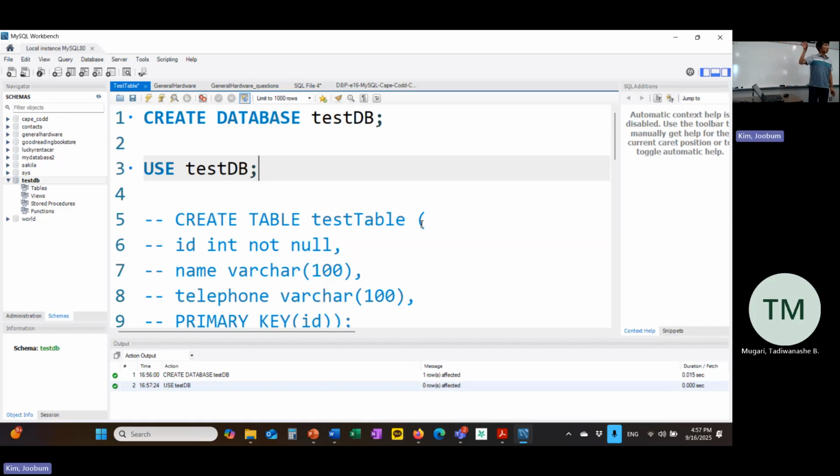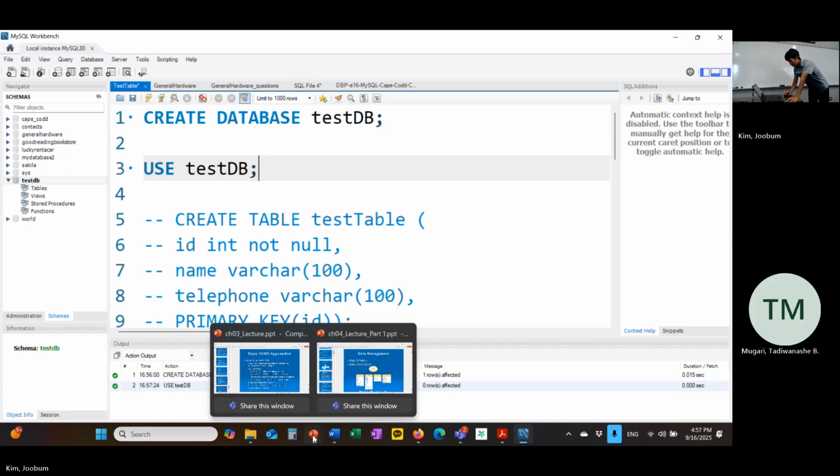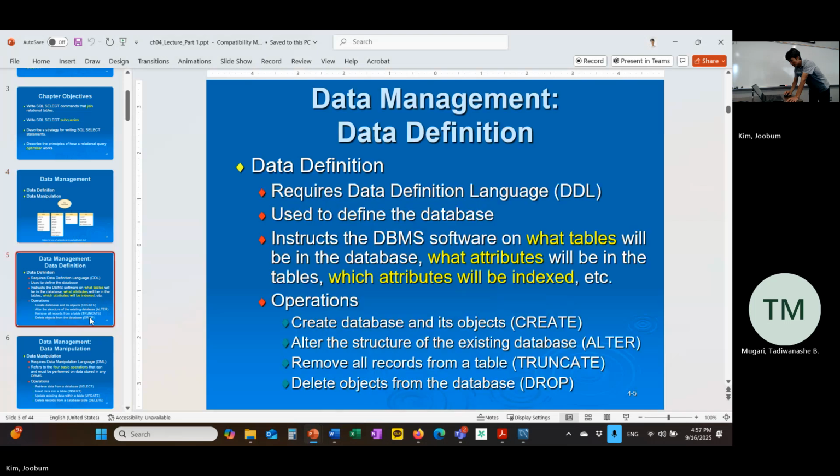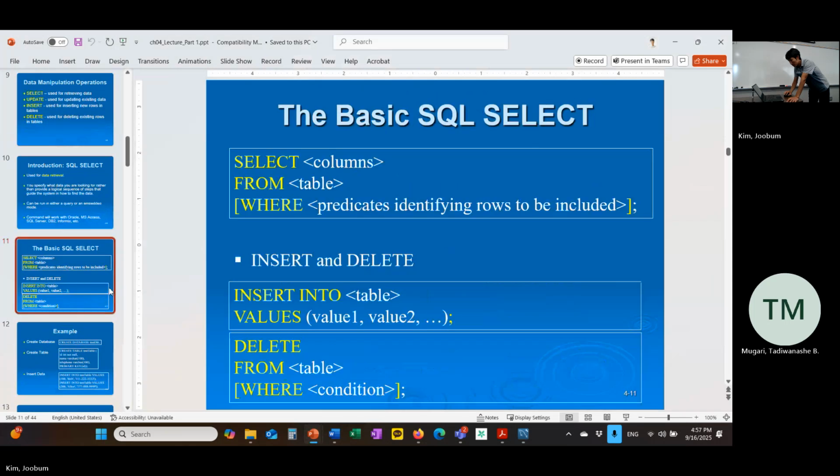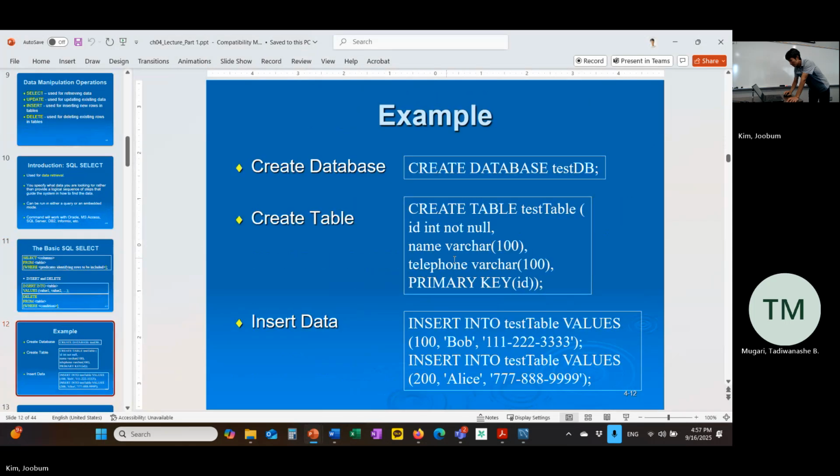So I select testDB as a working database. So this is how we create the database.